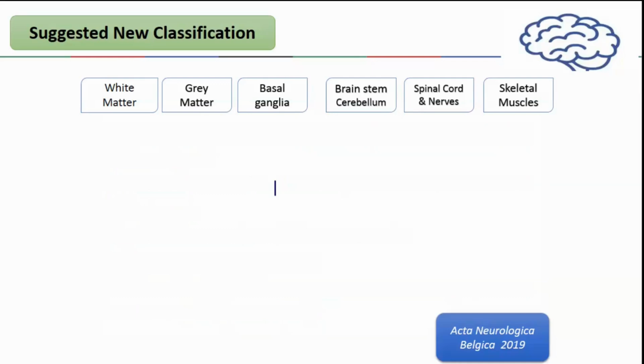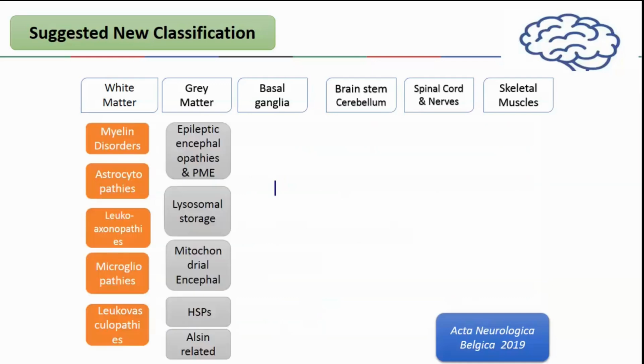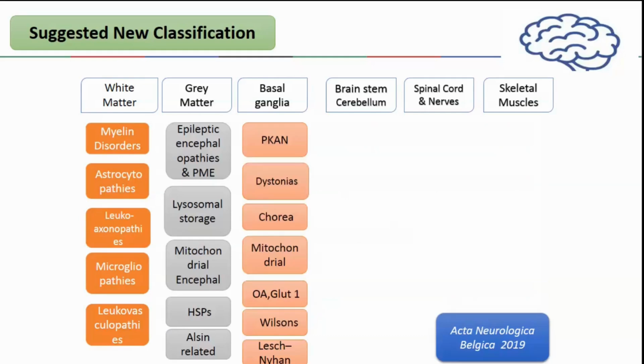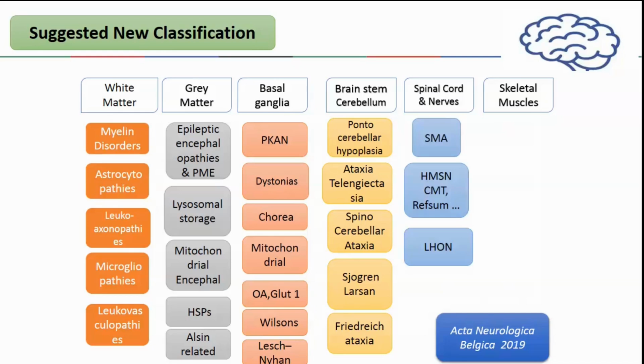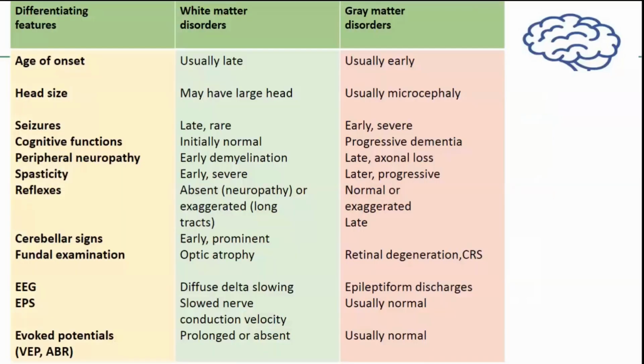So in addition to the white matter and gray matter, they also divide it into the basal ganglia, where you have extrapyramidal involvement, and there's a large number of disorders there. Then brainstem and cerebellum, because you may have initial features which look like cerebellar involvement. They also included the neuromuscular group, the dystrophinopathies and myotonic dystrophies, etc., in this group. So this seems to be a more logical kind of classification, and probably would be easier to dissect than the gray matter versus white matter classification. So this has been suggested, but not universally followed.